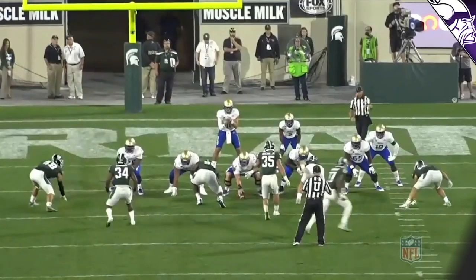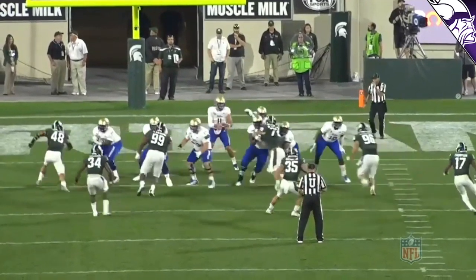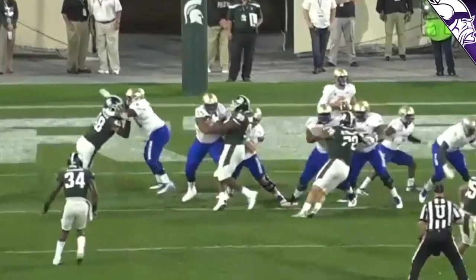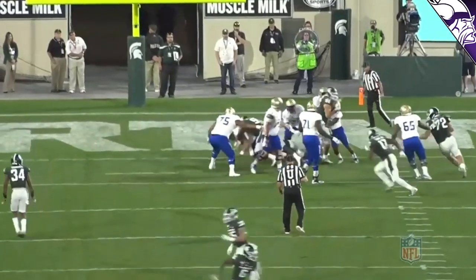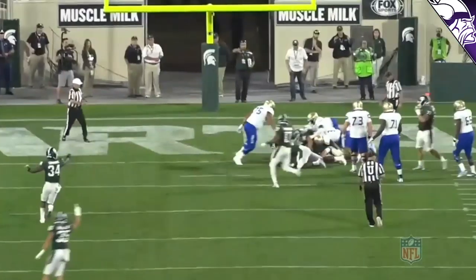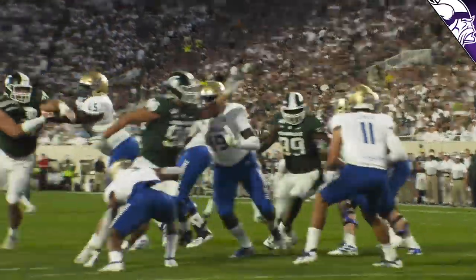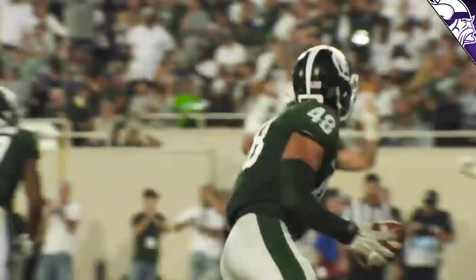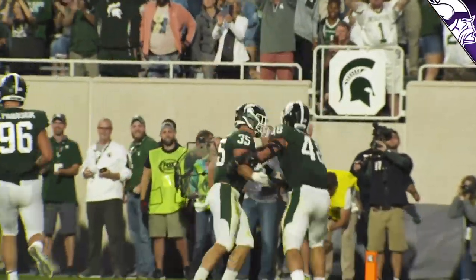Big players make big plays at the right time. In this case, they're smelling a safety. Watch Kenny on the left side: he dips that shoulder and gets his right arm just underneath the tackle, keeping the tackle from getting body weight on him. He gets around, and not only causes a sack but gets the ball loose — forces the fumble — and then recovers it in the end zone for a touchdown. What we call that is the hat trick: the sack, the forced fumble, and the touchdown. Three big plays on one play by Kenny Willekes.